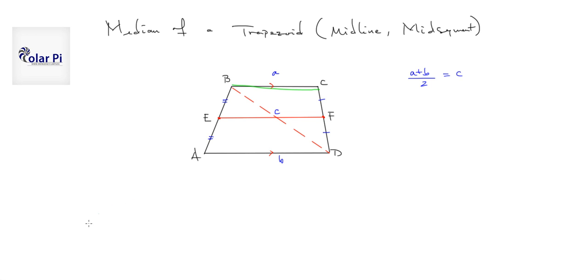So if you look at those two triangles, first of all C is the length of EF, it's not the point of intersection of EF and BD. Let's call that point of intersection right here, let's call that P. Man I could not have misplaced C any better to make it confusing, but let's move that away so C is over here the length of EF. Okay got it, P is a point.